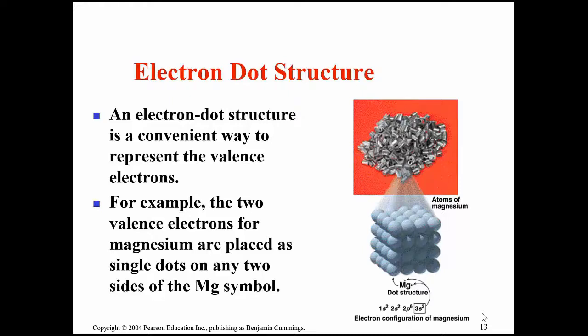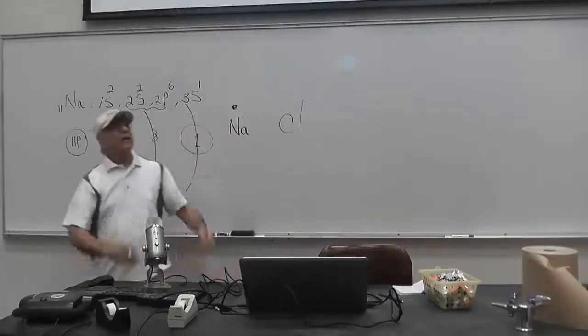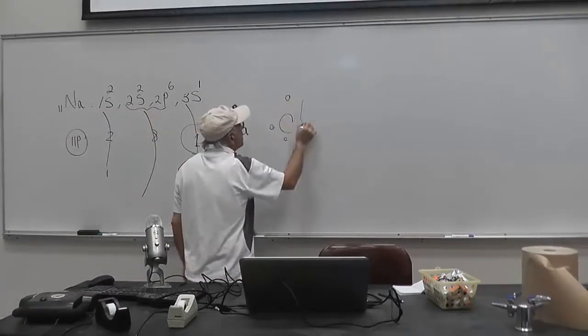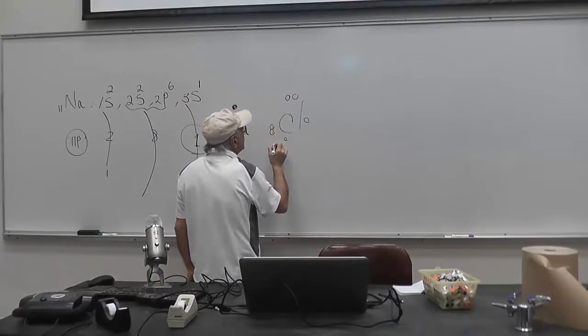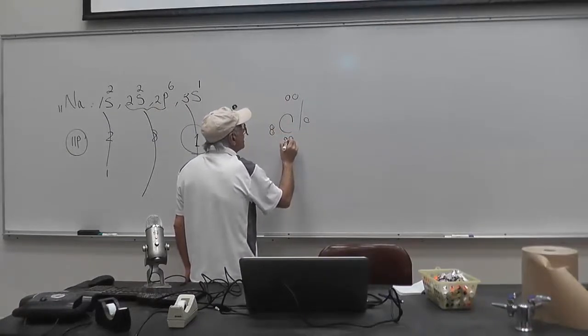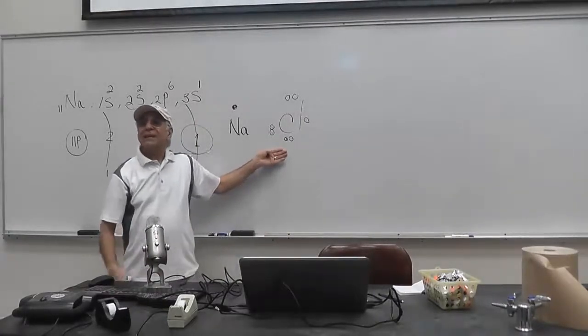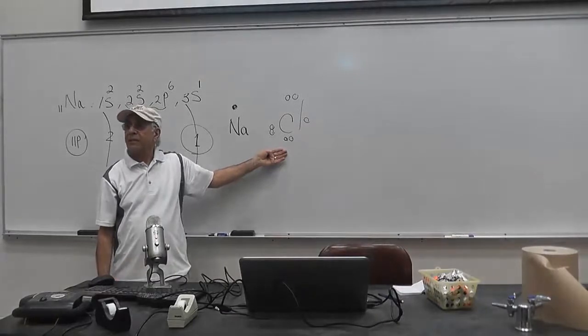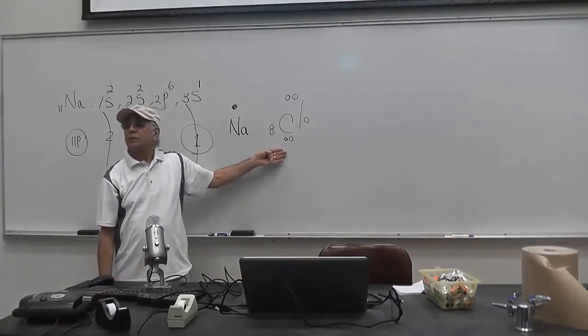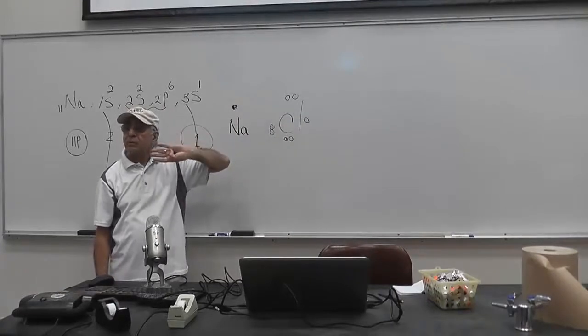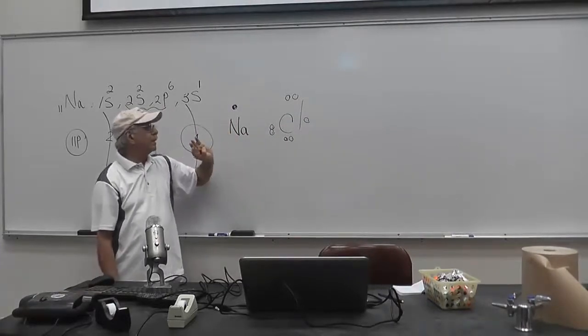Guys, what if I want to talk about chlorine? How would I show the number of valence electrons? It's in group 7A. How many valence electrons? 7. So 1, 2, 3, 4, 5, 6, and 7. Do you see what this is suggesting? 7 electrons in the outer shell, 8 electrons in the outer shell is the number of happiness. What would chlorine like to do? Gain 1 electron. It doesn't like to lose 7 electrons. It's too far, too much energy. Shortest way, gain 1 electron.